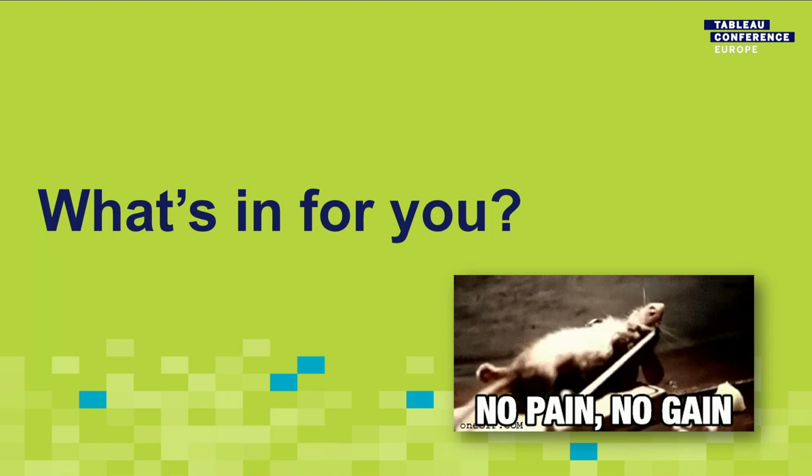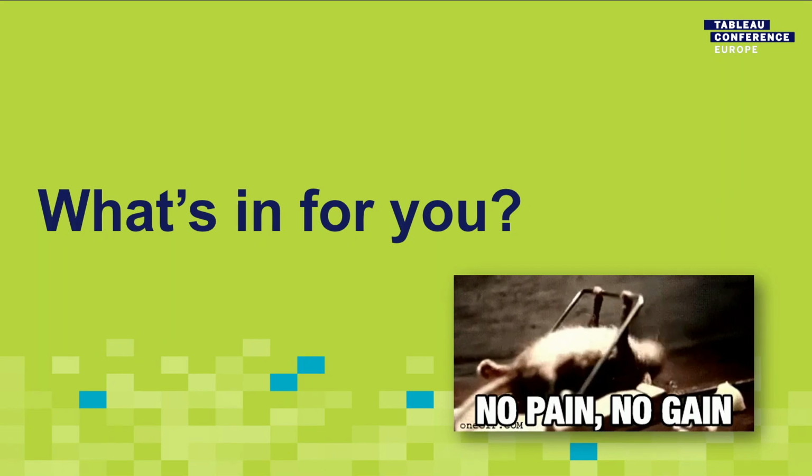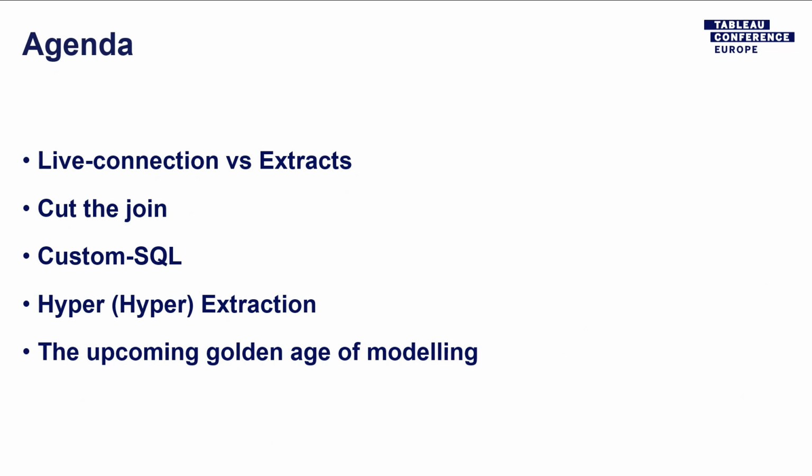So what we try to do today, and I'm happy to host this session, is to make you feel more confident in that session and feel better if you are using the data source pane. How do we do this? Actually, we are talking about the live connection and the extracts because, I mean, we heard in a keynote session that Tableau is providing the most flexible BI platform in the world, but with flexibility always comes choice. Right? You have to choose wisely which way to go to have the best outcome. Also, we will talk about join culling and custom SQL. And after that, Jacob will talk about the hyper extraction. So once again, hyper. And after that, Bethany will talk about the upcoming golden age of modeling.